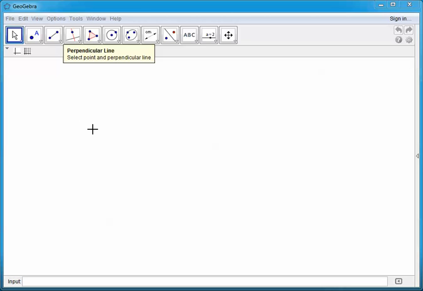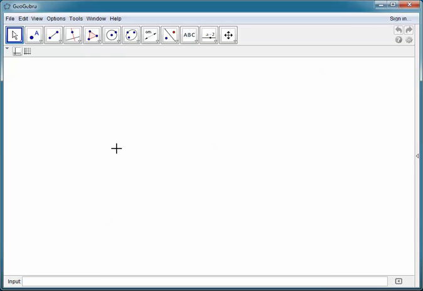Alright, we're fixing to do our next GeoGebra lesson, which is investigate a conjecture. What we're going to do is first open up our GeoGebra, and we see that I've already clicked on the X to get rid of the algebra column, and I've already clicked on the axis box to get rid of the axis.